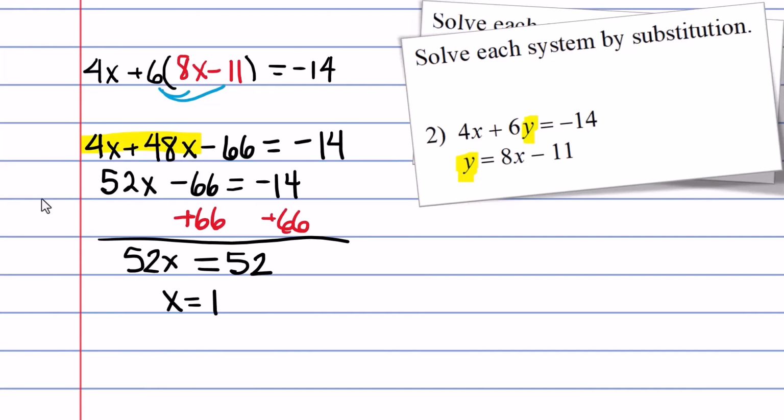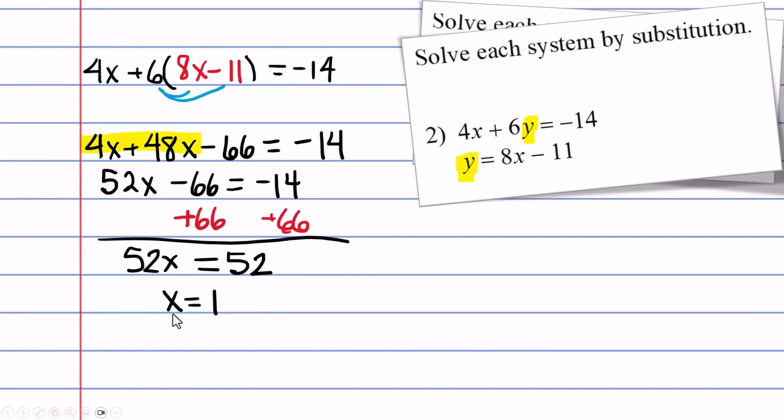And that's what I did. Just pause it right here and take a look. So I combined like terms and we get 52x minus 66 equals -14. Add 66 to both sides. 52x equals 52, so x must equal 1. I bet you're fast with your algebra, but not that fast, right?